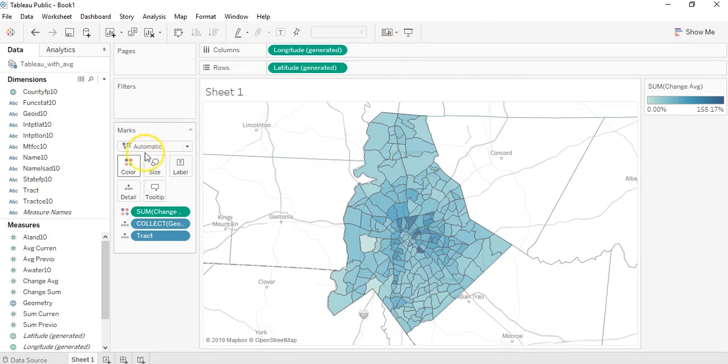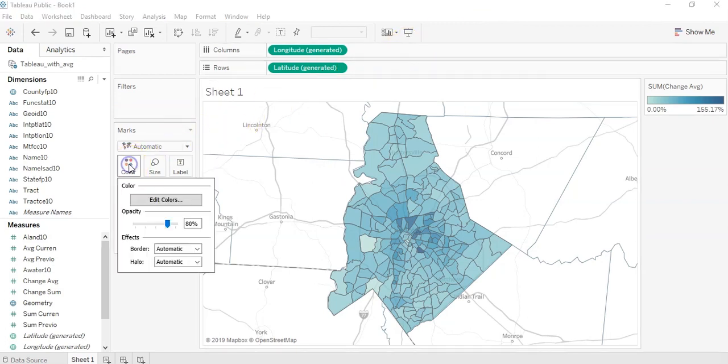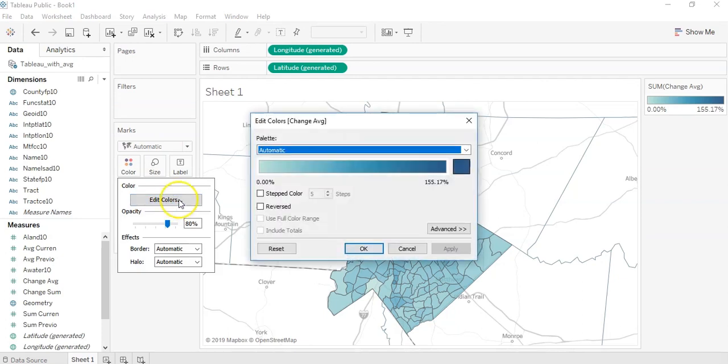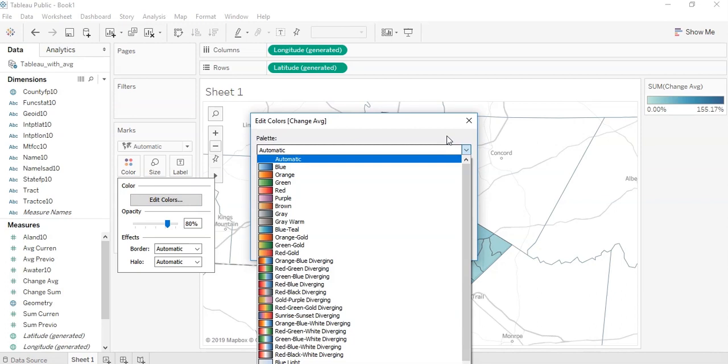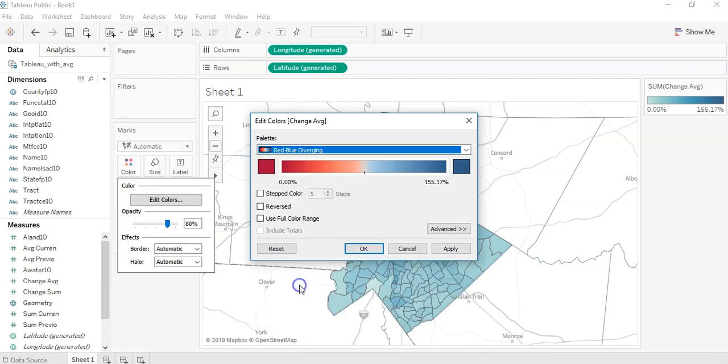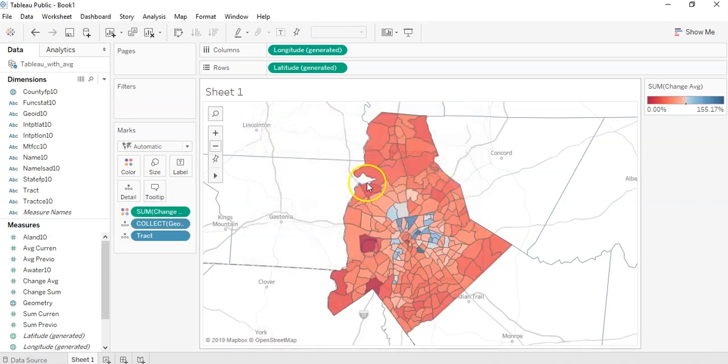So play around with the colors by clicking on color, edit color, and the drop down from automatic. Select whatever color scheme you think looks the best and sort of tells the best story. I'll try doing it myself, and I usually go with the orange to blue, but for the heck of it, I'm going to steer away from that. Let's see, maybe red to blue. We'll see how that looks. It's a little red, huh?